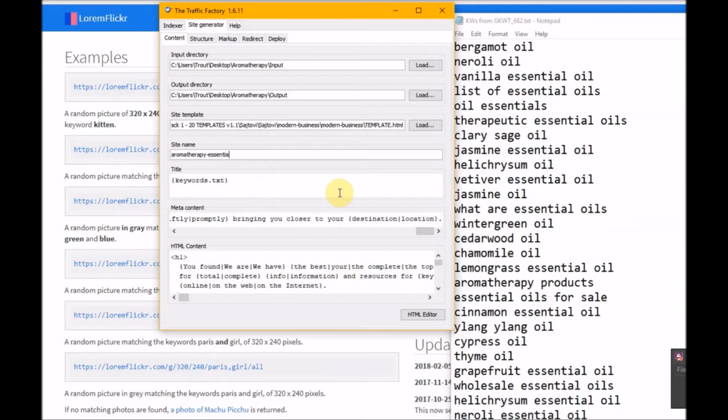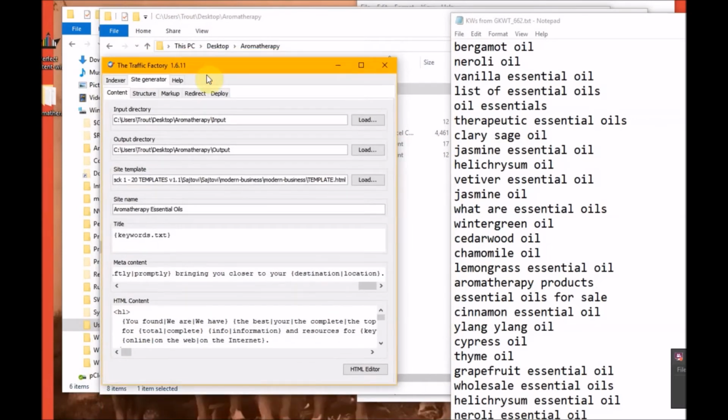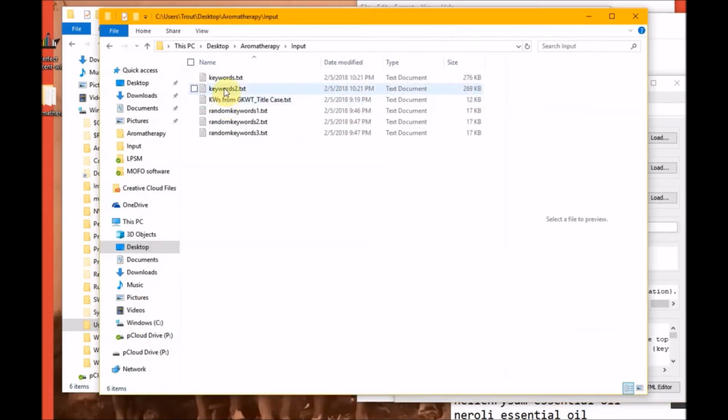It's going to be, I had to look that up, because I don't remember what I did before, but it is this, like an actual name. All right, so the title of the pages is going to be my keywords. And do I have a, it has to come from input. And since I'm building the first set of pages from keywords.txt, that's what I will put.